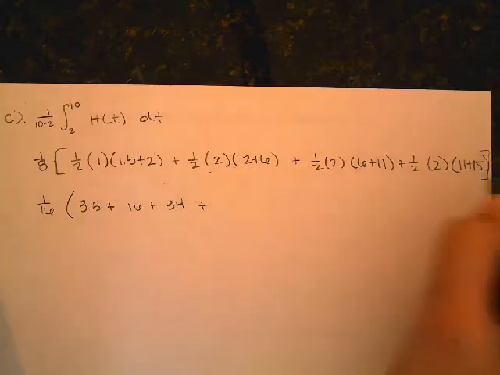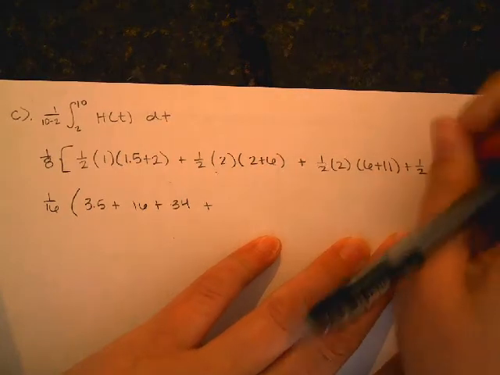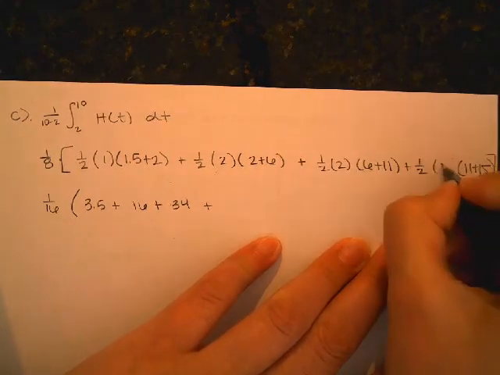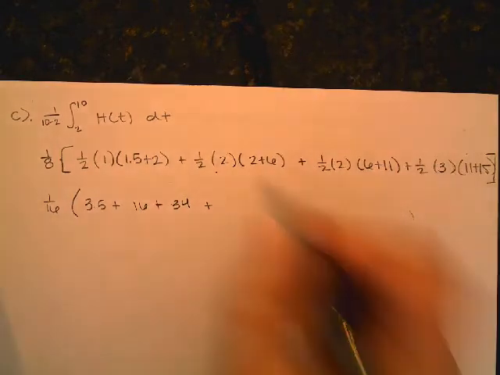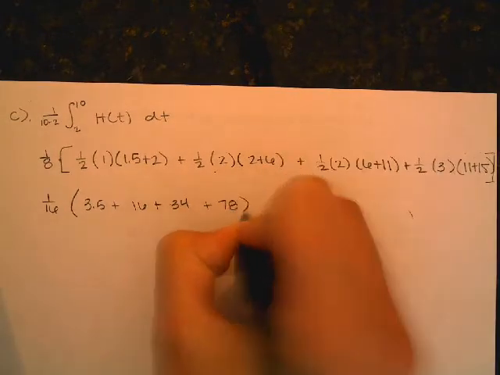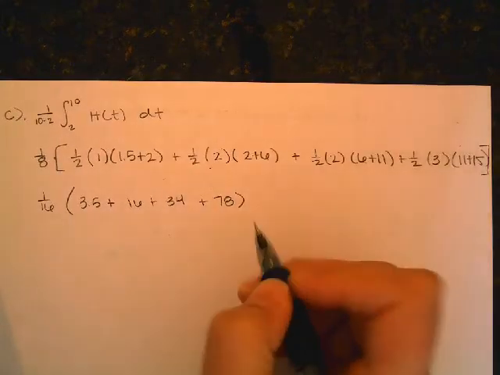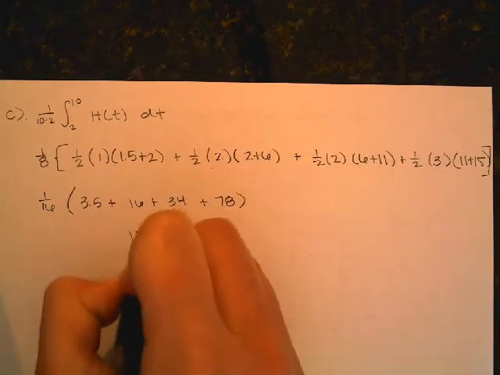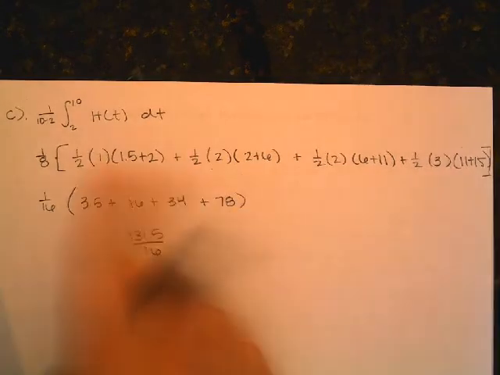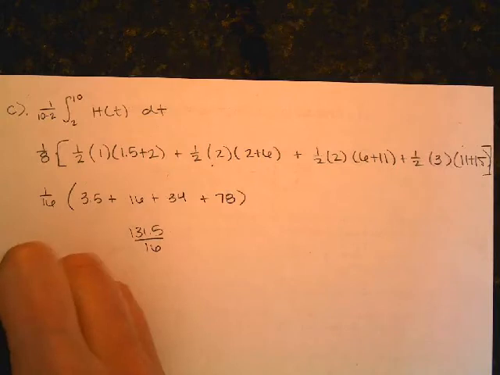Oh, that wasn't 2, that was a 3. Sorry, that last trapezoid was a width of 3. So 26 times 3 is 78. I did that work off to the side when I did it before. And then if you go ahead and add all of those up, you end up getting 131.5 over 16, or you can leave it here, or you can probably leave it there. So any of those answers is good, or some variation of that would be fine.